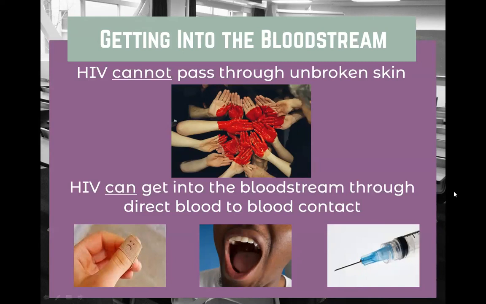HIV can't pass through unbroken skin — and I think this is the most important point of this section. Yes, there are five fluids that transmit HIV; however, they can only transmit to another person if there is an opening into their body — a cut, a sore, some type of abrasion with an opening that would be a passageway. A bare hand with no cuts is actually protected: our skin is the largest organ in our immune system, and one of the strongest. It does a pretty good job of keeping pathogens out — it's only susceptible when there is an opening.